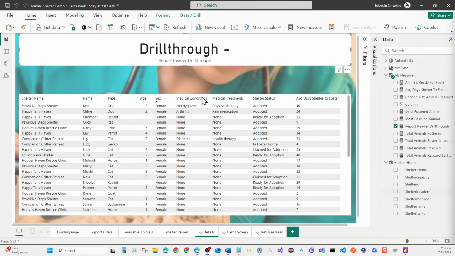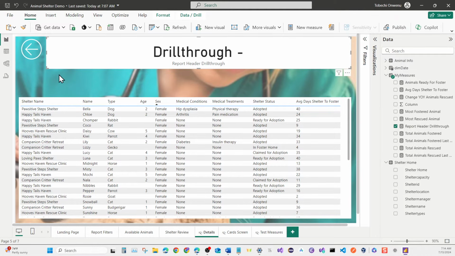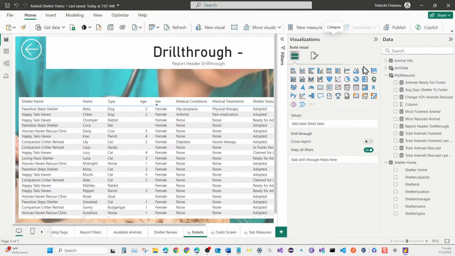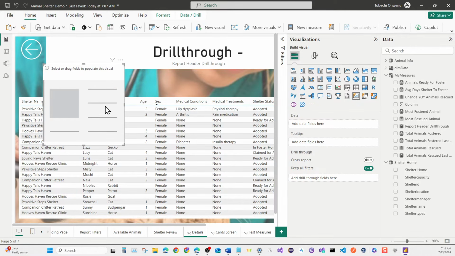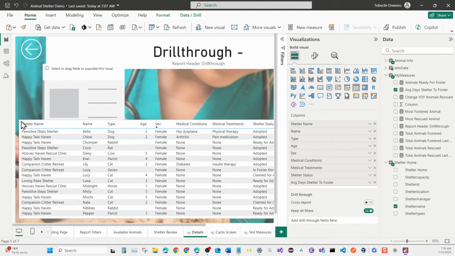Okay. And as you can see, our back button is no more showing. I'm just going to push this over here. We don't need all that space anyway for the drill-through label. And this should be fine. One more thing we need to add for our drill-through page is going to be a card, but this time we're going to add a new card. And I'm just going to adjust this table down a little so you can have some space for the card.